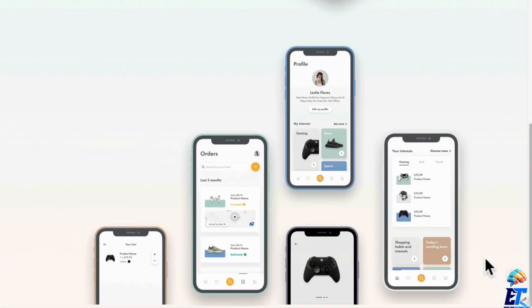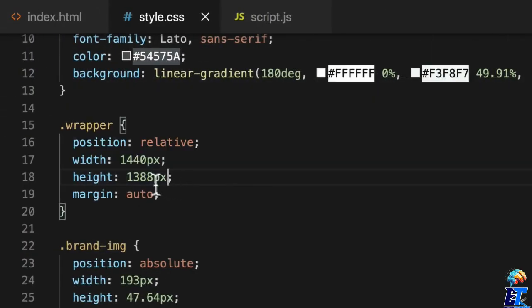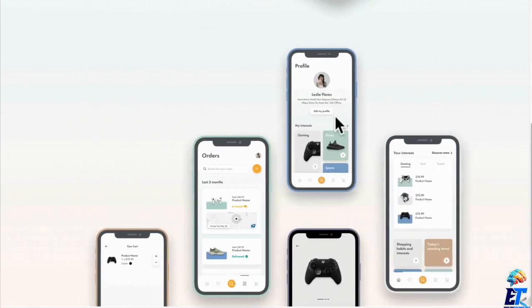But we can also see that we have a bit of a gap here on the bottom. Let's see if we can make it a little bit smaller. So I already know from my own experimentation that I can have a new value of 1379 in order to make it smaller, but still stretch to the very bottom of the page. Okay, so that's looking better. We have a nice thin gap at the bottom. Alright, awesome. So our gradient's going all the way to the bottom.